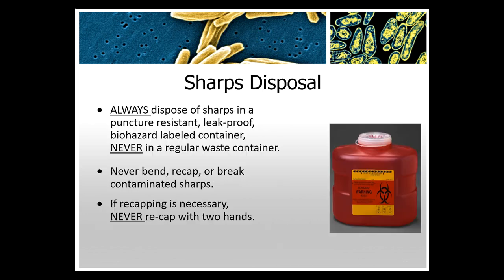Sharps disposal. Notice in the film where it may have indicated there was a sharps syringe and needle in an open trash can. Healthcare workers are taught to never ever dispose of sharps in any kind of open trash can. It always needs to be in a labeled leak-proof sharps container, never a regular waste container. We should also never bend, recap, or break contaminated sharps, and if you ever need to recap, it should never be done with two hands. It needs to be done with a one-hand technique.